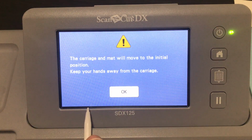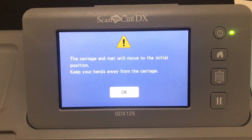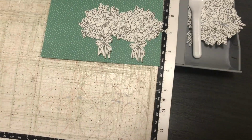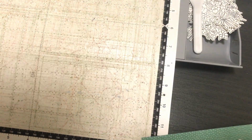But bottom line is you're going to take your mat, you're going to put a piece of white cardstock in your mat, and you're going to load the mat, and you're going to let it adjust the scanning cutting position adjustment. It's going to create little crosshairs. It's going to scan those back in, and it's going to do some adjustments, and you're going to have to do it probably 4 or 5 times before it's the way you want it. And I will be doing that again right after this tutorial.